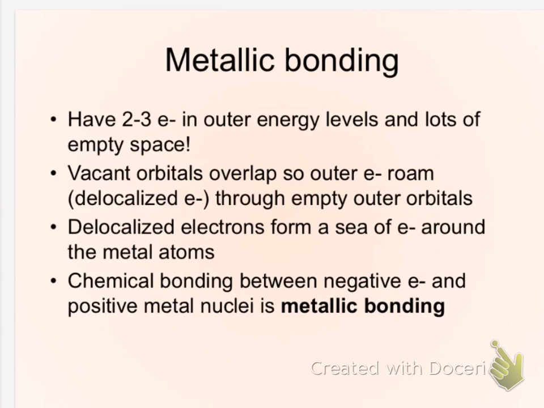You've got 1 or 2 or 3 electrons in these d orbitals, which are the highest energy, though not the highest main level. It all gets kind of weird. So there's lots of empty room up there. And what happens is those electrons do what we call delocalizing. They float around, they roam, they travel. What that forms is what's often referred to as the sea of electrons. And so what you get is something fairly special.